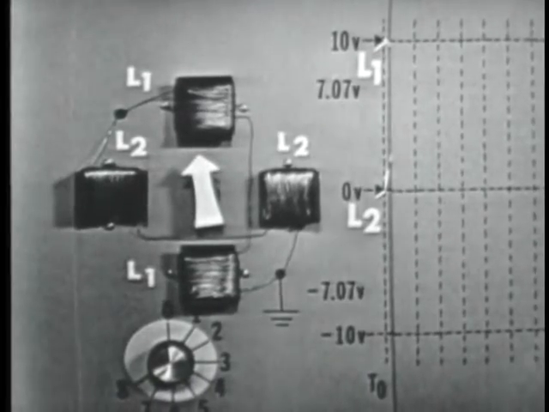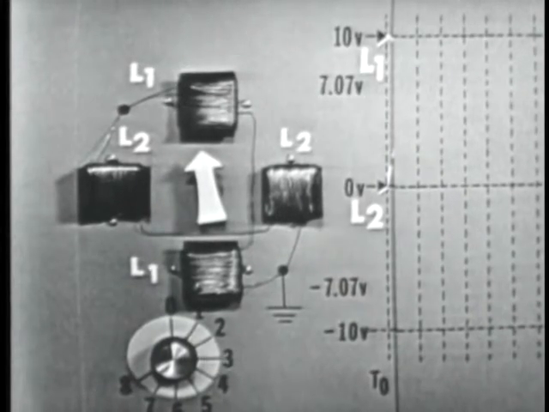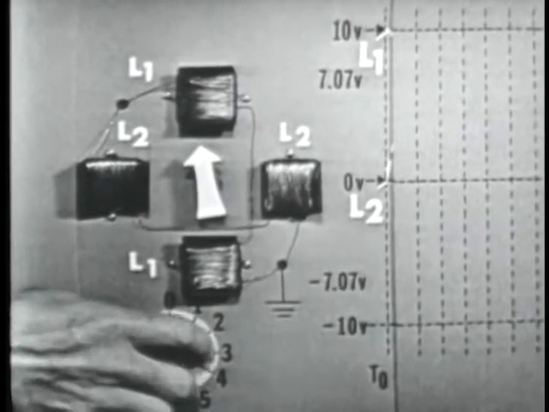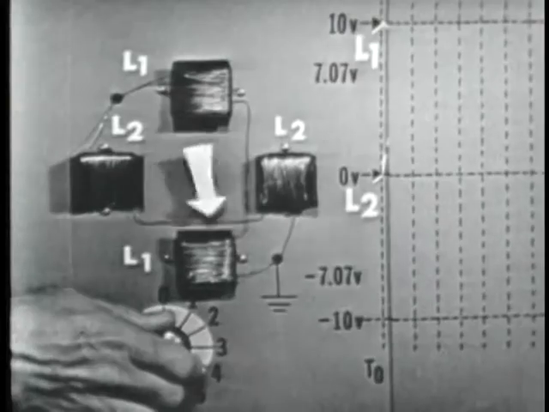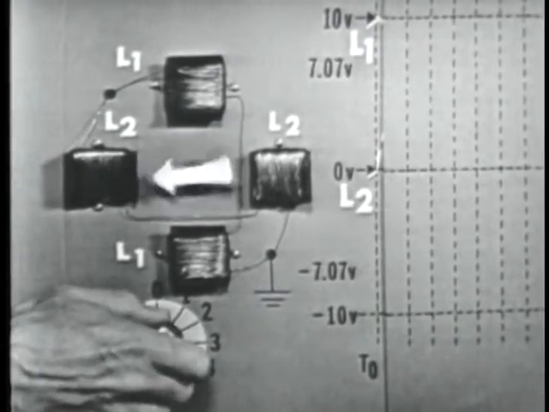Well, that essentially is what we're going to do in this demonstration. Simply supply voltage with the proper polarity to cause a magnetic field to rotate 360 degrees in a clockwise direction. Right. Now, we could just as easily produce counterclockwise rotation by reversing the direction of the windings on L1 and L2, but we chose clockwise.